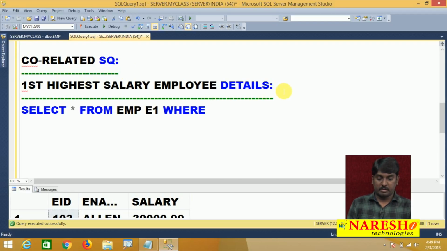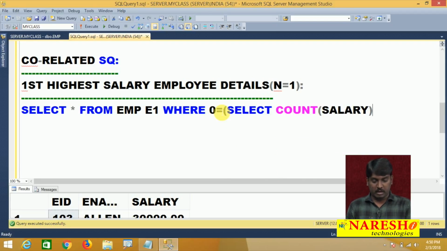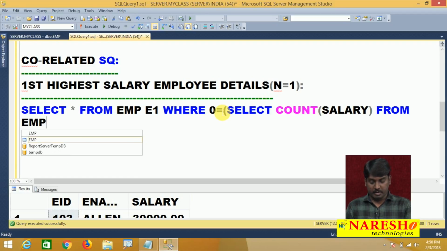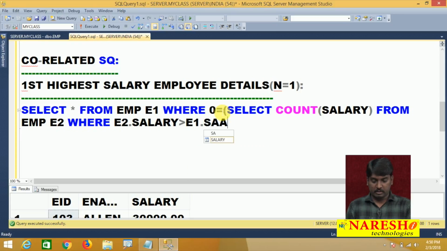For the first highest, I take n equals 1. Substituting n equals 1 in the n minus 1 formula, 1 minus 1 is equal to 0. So 0 equals the inner query: SELECT COUNT of the salary column FROM emp, the same table with alias E2, WHERE E2 salary is greater than E1 dot salary.